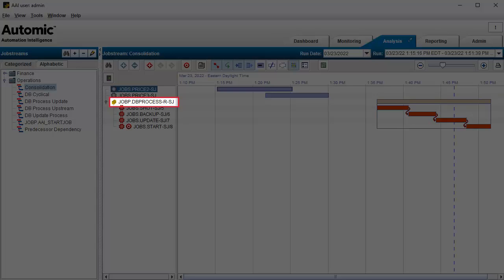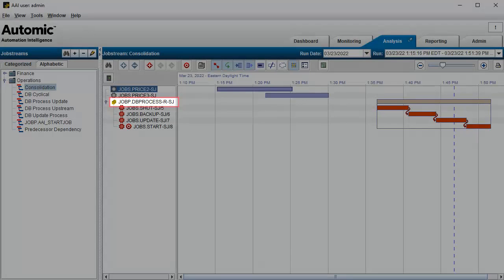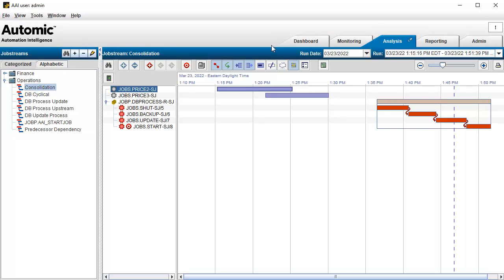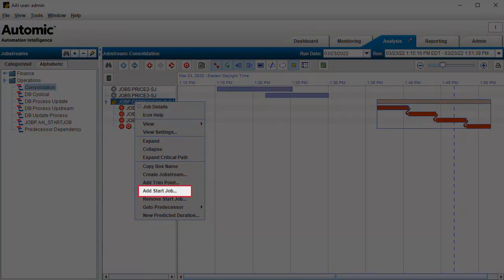We don't want to trim those 2 predecessors because they could conceivably execute at the same time as the workflow based on their relative start times or run times. Trimming them would cause potential distortions in the overall runtime analysis since they are part of the operational logic of the underlying batch process. We do not want to remove them from the job stream, and so trimming is not appropriate in this case. This is about preventing them from triggering the job stream run.